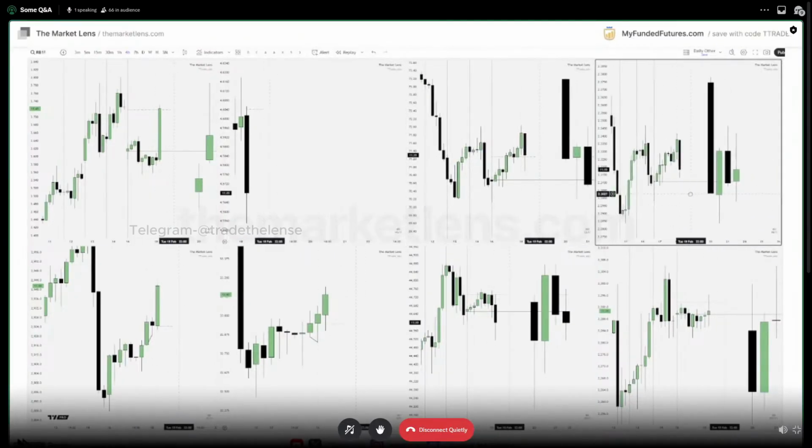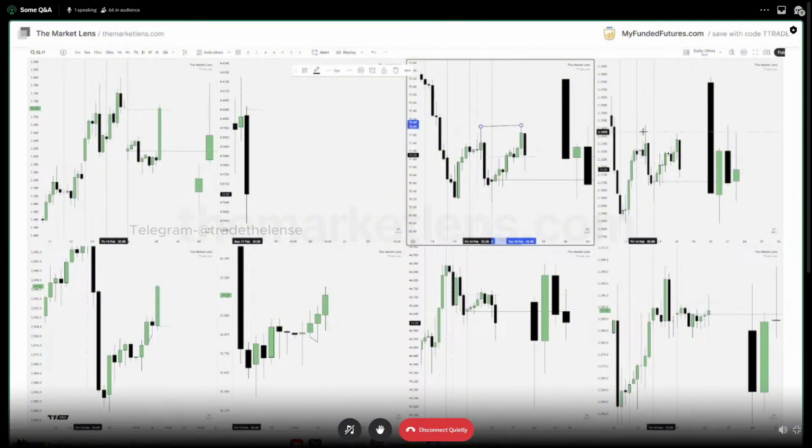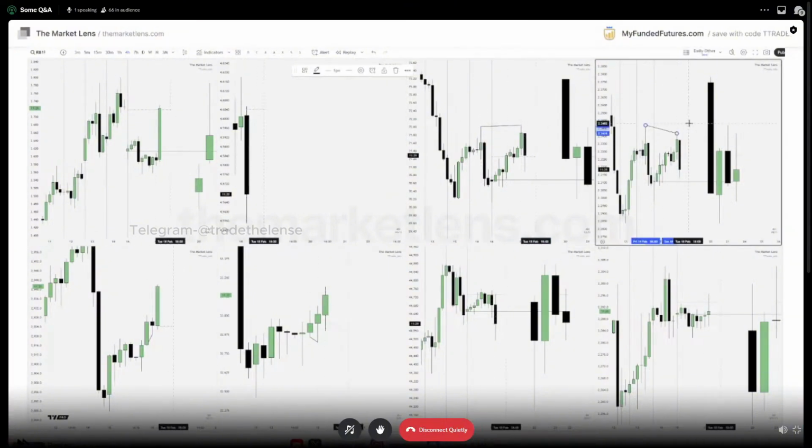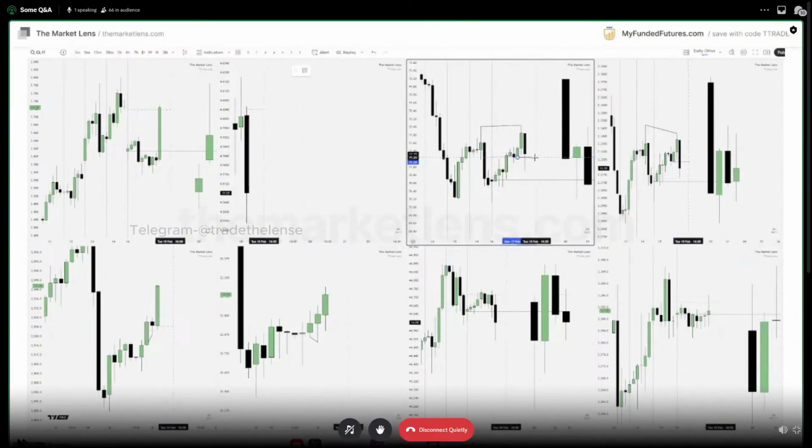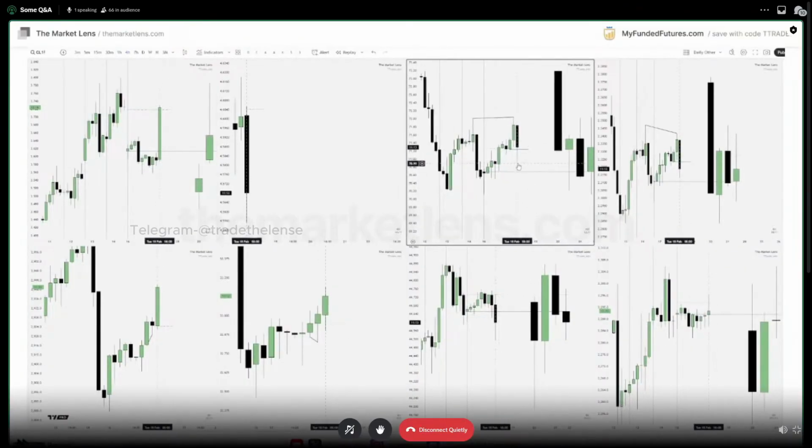I mean, the thing is, yeah, it's an ideal formation. The only thing is it already kind of expanded, right? So if you're looking at there to there, there to there, you can look to trade this. If you're very short biased on CL or RB, you can look to see if it closes below here for a continuation. I just am not a fan of trading right after expansion candles.